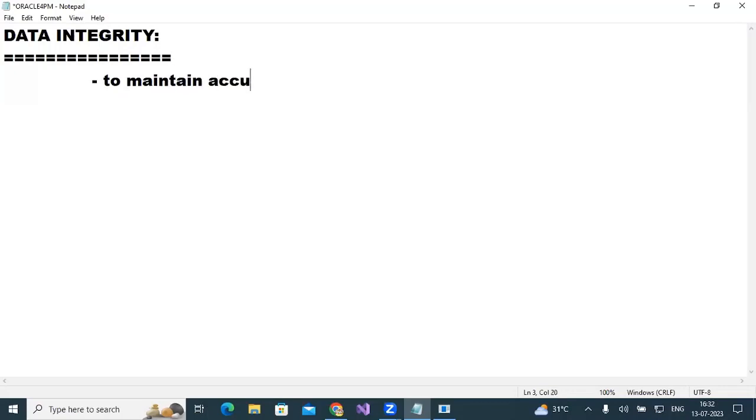To maintain accurate and consistent data in a database table. So accurate means what now? Exactly whatever you wanted. Consistency is nothing but the regularity of data. That means don't allow any duplicates, don't allow any nulls, don't allow invalid data. If a user tries to insert a duplicate, not allowed. Tries to insert nulls, not allowed. Tries to insert invalid data, not allowed. If you provide that kind of restrictions, then only you will get accurate information. So that technique and mechanism is called data integrity.